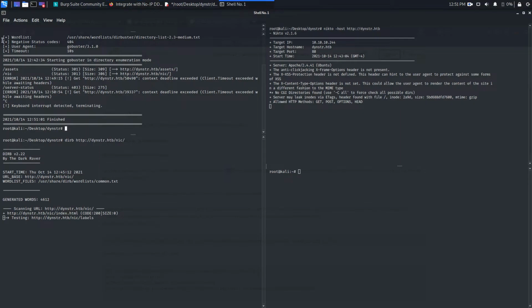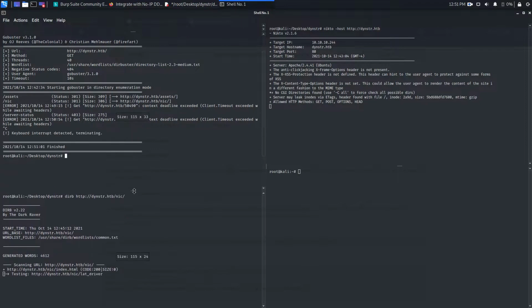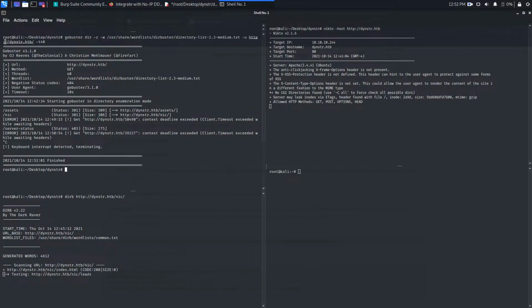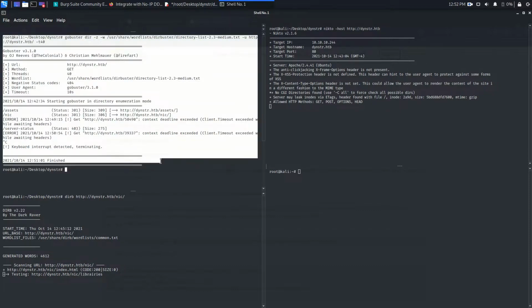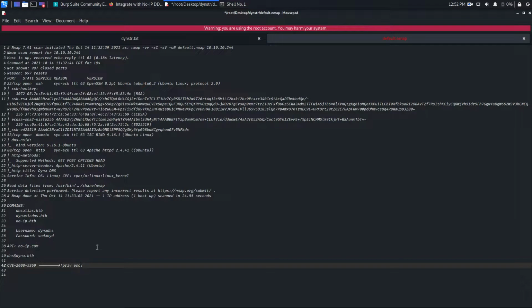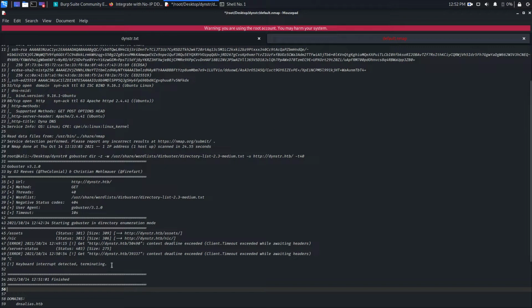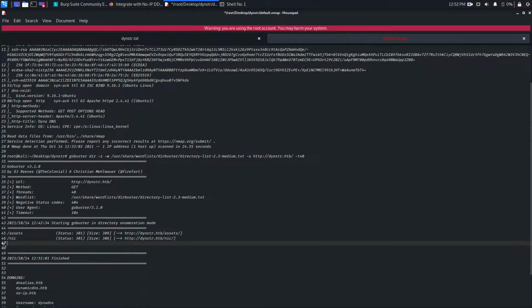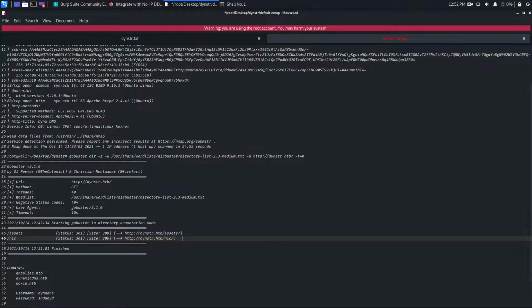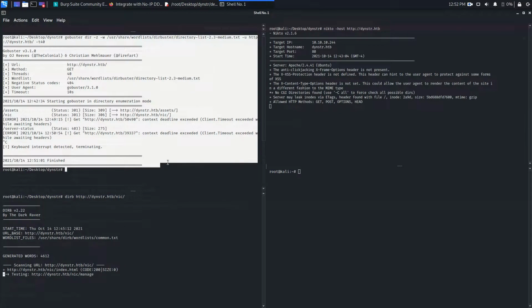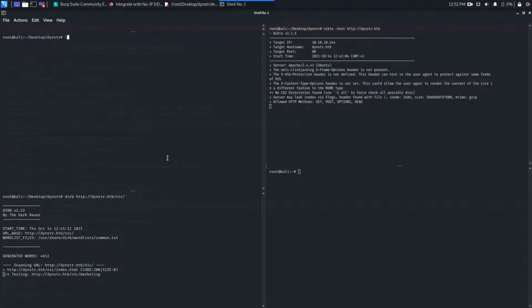So I'm going to, first of all, copy this. Come here to GoBuster, paste it here, and I don't want this part. Fine. And that part is actually interesting for me. Save, and I'm going to clear this.